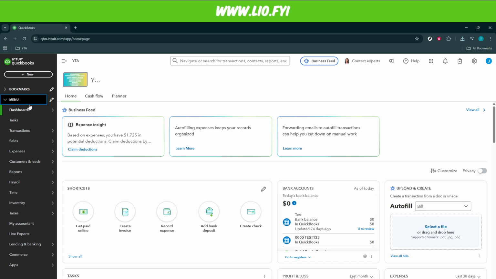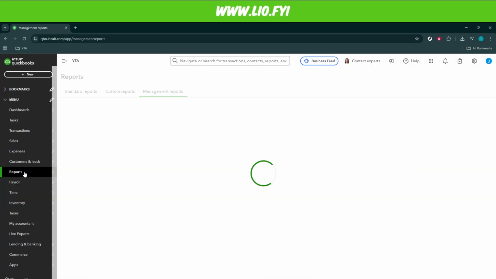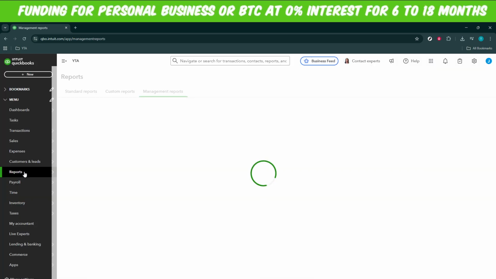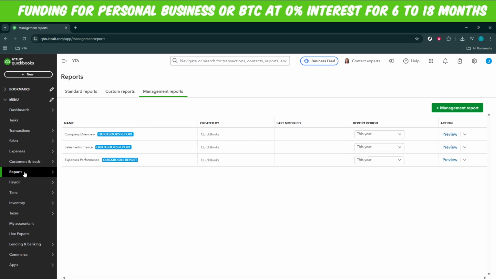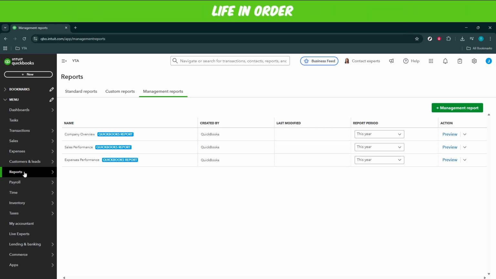With the menu open, look for the Payroll section. Click on Payroll to access the payroll management features. Payroll is a critical component for any business, handling time-consuming activities like calculating employee salaries, managing deductions, and ensuring compliance with tax obligations. Clicking on Payroll gives you access to all these tools in an organized manner. If you're responsible for managing the financials or HR within your company, you'll find this area particularly useful.